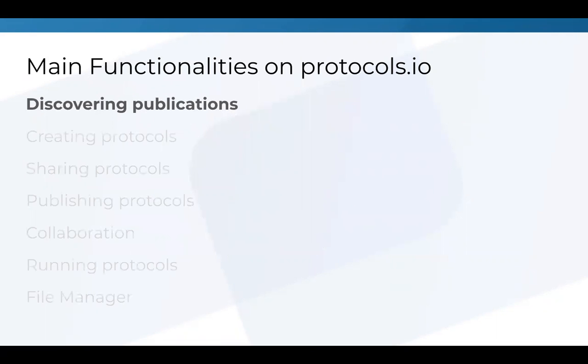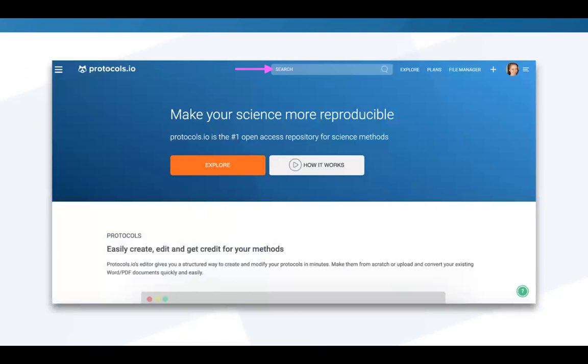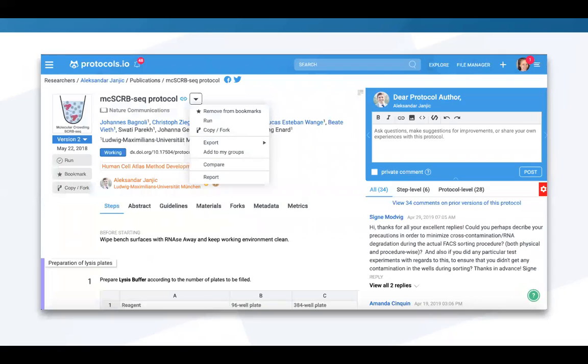So one of the things you can do in Protocols.io is discover publications. To do that, you can go up to this little search window you see up here, and you can type any keywords that might be relevant for the protocol or the document you're looking for. Then when you search for a keyword, you will get a whole list of all search results that would match with your keyword. And when you click on a protocol, this is what a protocol itself looks like. The special thing here is this is not a static PDF protocol, but a very interactive and dynamic protocol. So there's a lot of things happening here.